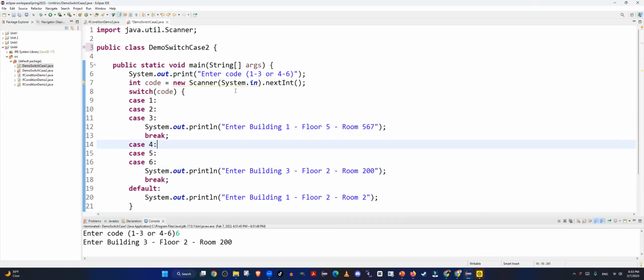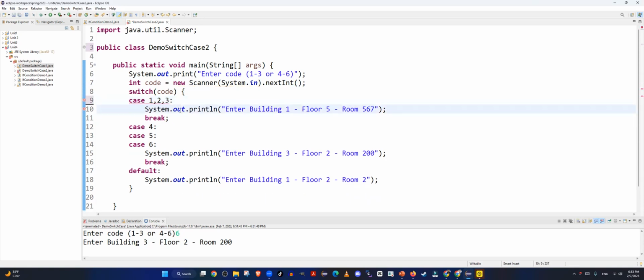So what you do is, instead of having to repeat the case so many times, you only write your case once. And you list all the values in the same case separated by comma like this. Case 1, comma 2, comma 3. You do not need the case 2 or 3. What else you do different here is that you replace the colon with the arrow operator.